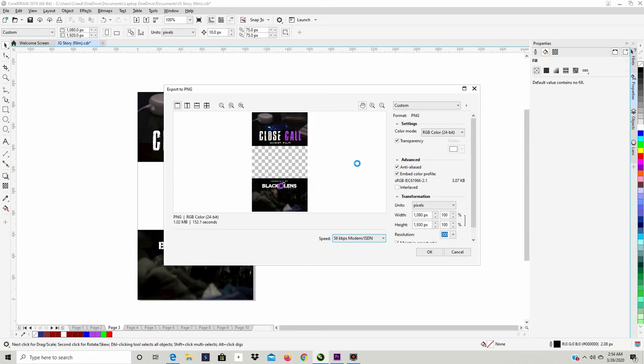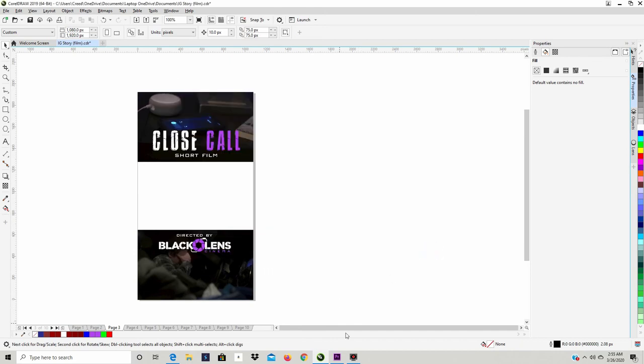So once it's exporting, you see the checkered. Anytime it's checkered with the white and gray squares, you know that's a transparent background. So when it's transparent, that means you'll be able to see through. And this is very important when people are doing flyers, when people are doing websites. When you see a flyer, you see a logo on the flyer. You don't see the white square behind it. It was a PNG. The background is transparent. So we're okay with that.